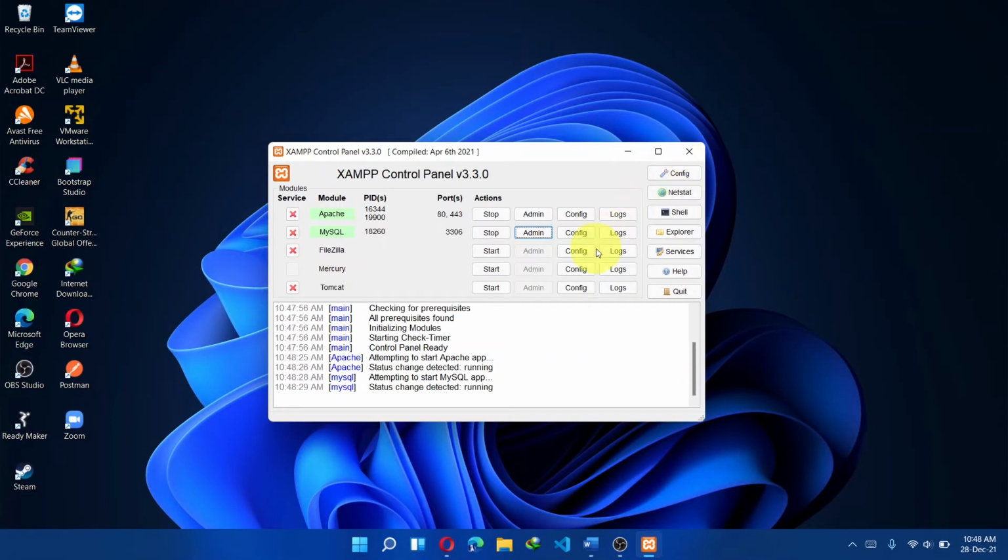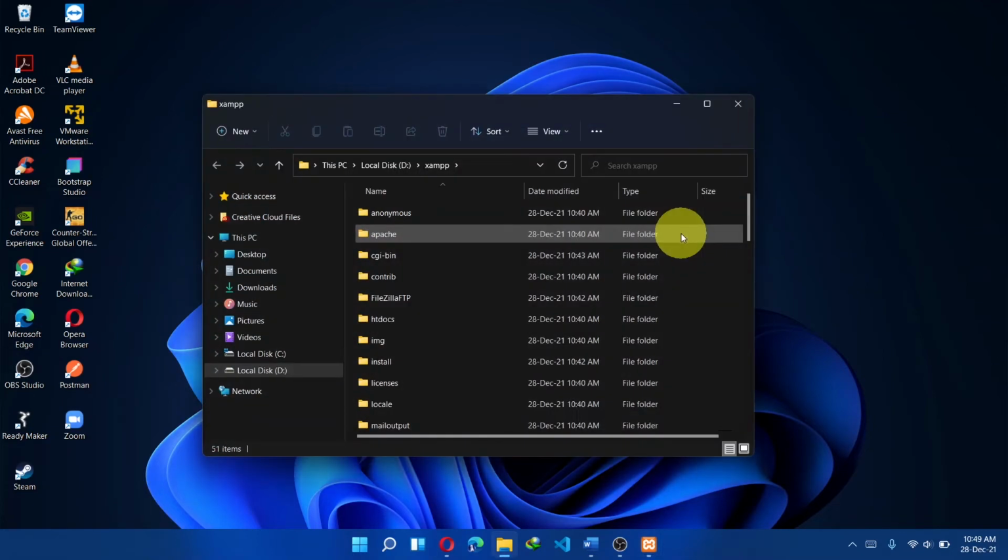Going back to the control panel, once you have XAMPP installed, now you can host all of your media and website files onto this so that it can run on your browser. Where do you do this? You need to click on the right side. You can see there is a button called Explorer. If you click on this, it's going to take you to the location where XAMPP is installed on your computer.